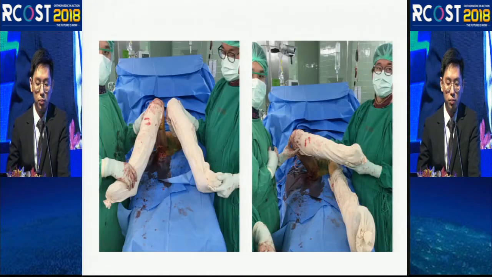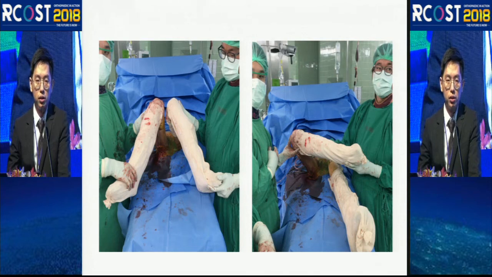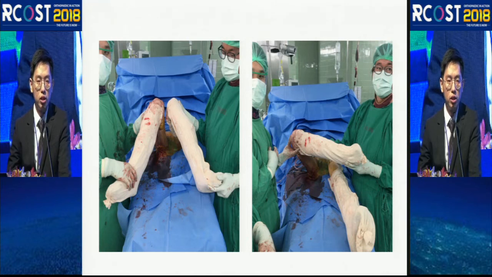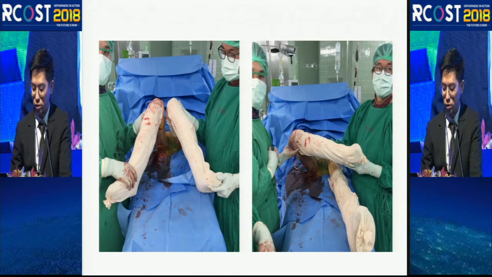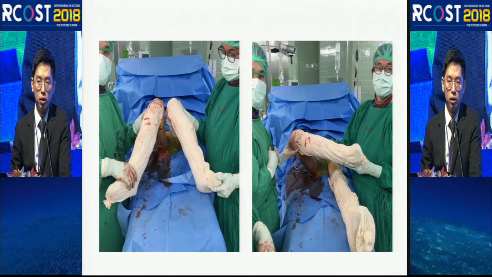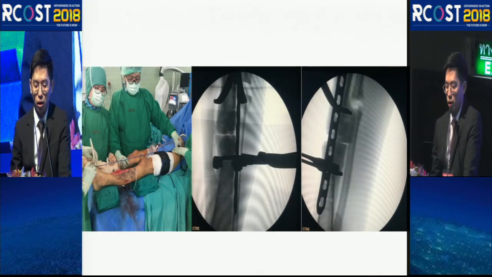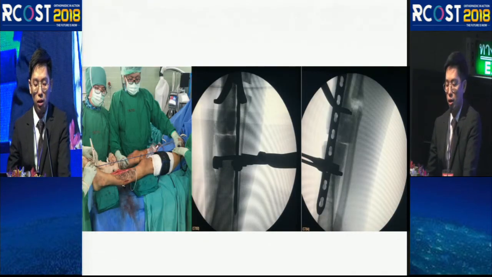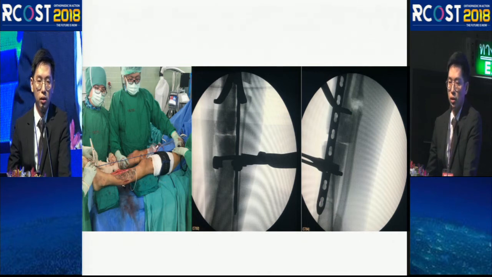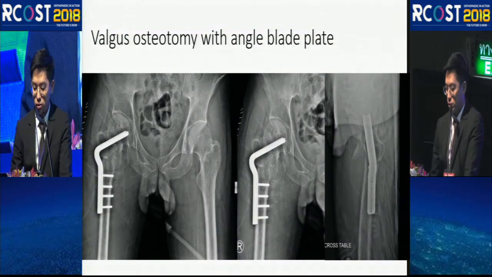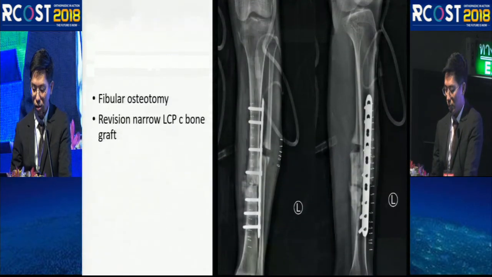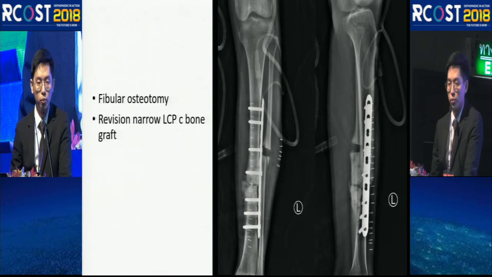So after the procedure, we have to test the range of motion of the hip. There's no instrument penetration or any fragment that interferes with the motion of the hip joint, tested by internal and external rotation. And also on the left leg, we performed fibular osteotomy and revised the plate using a narrow LCP and applied bone graft. So this is the post-operative radiograph.